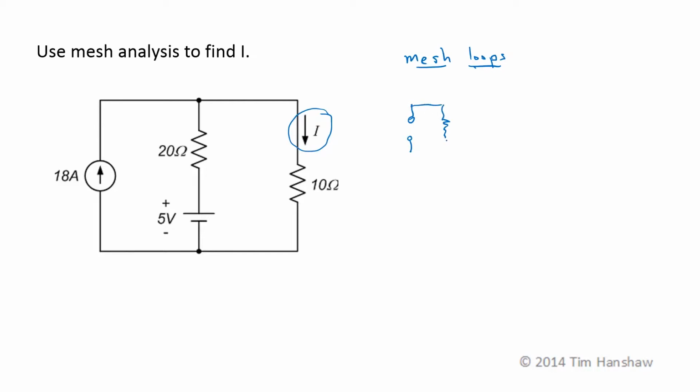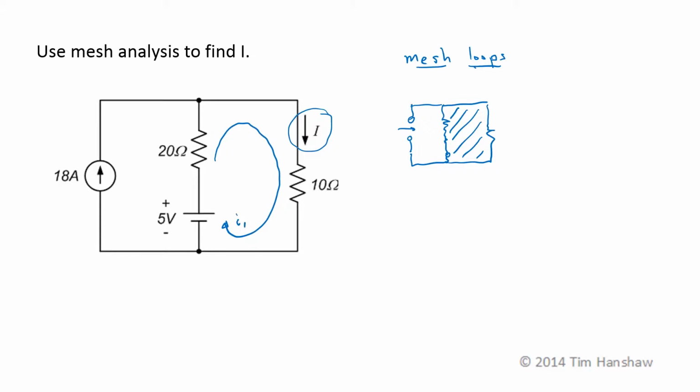Have a resistor there. The voltage source becomes a short circuit, and another resistor here. This is our only enclosed area. This hole in the side makes this not a choice for a mesh loop. So I'm going to define a single mesh loop going around this side. It's going to be I1.